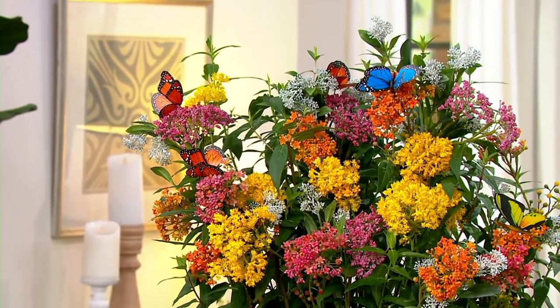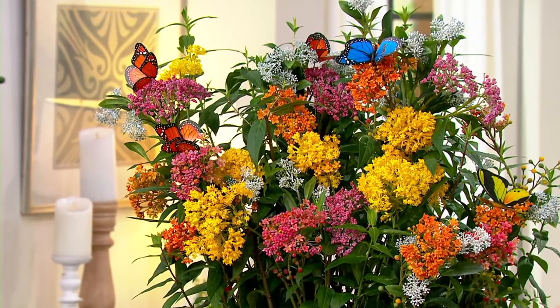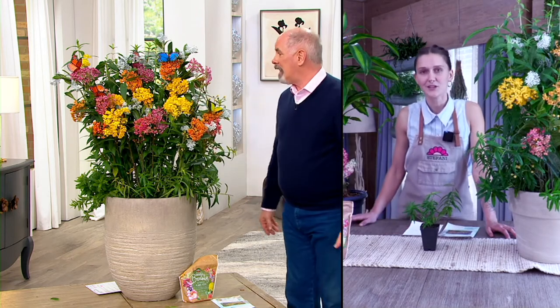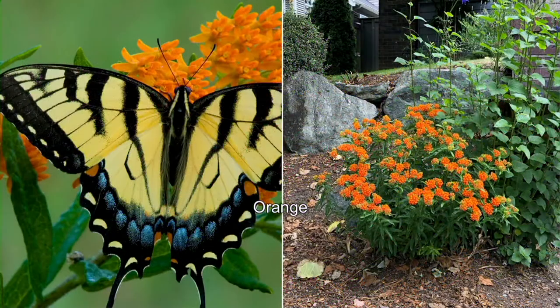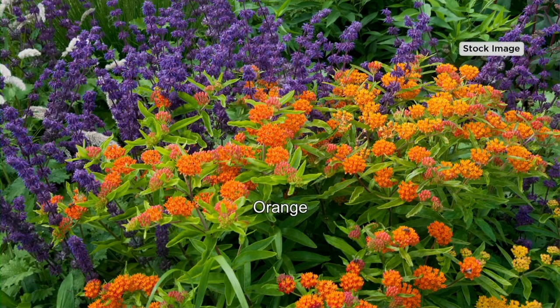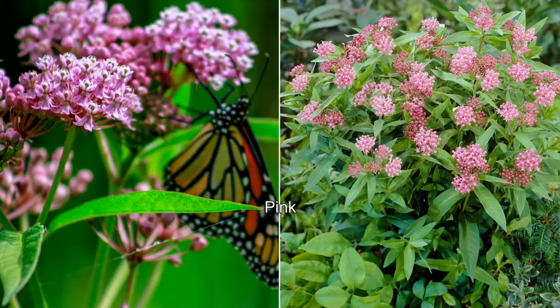I've got two grandbabies now — butterflies are fairies, they're magic. And I see them through different eyes. It's my two granddaughters, Evie and Maya, who by their joy of seeing butterflies forced me to plant nothing but those plants that would attract more of them. These are brand new — there's obviously a finite number that the Walleen family can bring under the Roberta's name. But I think it's the best 30 bucks you can spend to feel good about your gardening. They go into the ground if you wish, but you can also put them in pots.